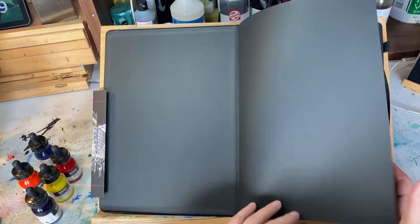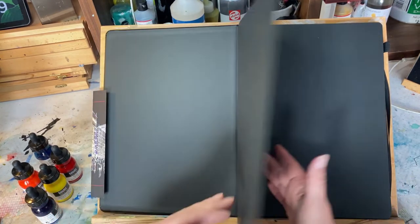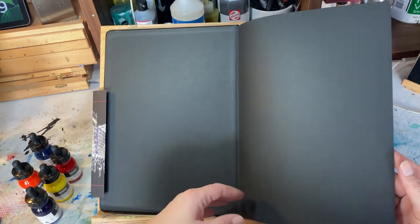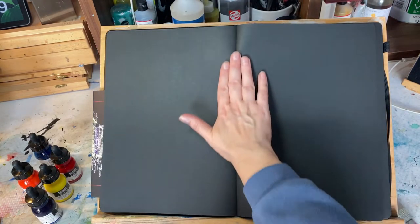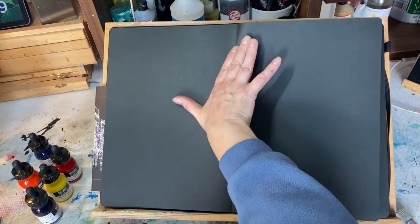Right, this odd little sheet is the fly sheet. It's the bit where all the papers are glued into the backing. And nobody ever does anything on this sheet, so I'm going to do it in the fly sheet.